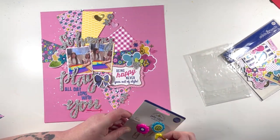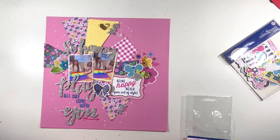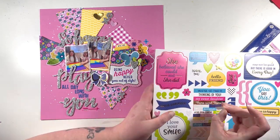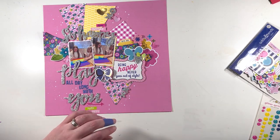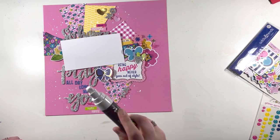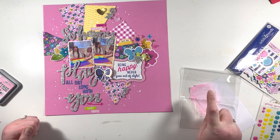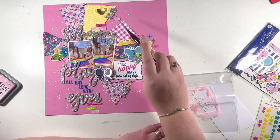Also in the collection were these jelly clips - little paper clips with rubber flowers. I tried to add a second one but it just didn't need it, so I'm happy to have got at least one onto the layout. From the 12x12 sticker sheet I add a little tab and a few phrase stickers at the top and bottom, again moving that lime green around the page. I come back in with the white splatter, covering my photo so I don't get any white ink on the faces - these photos are of my nieces, so hello girls, I hope you like this scrapbook layout!